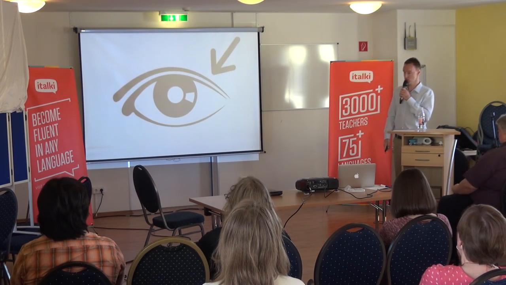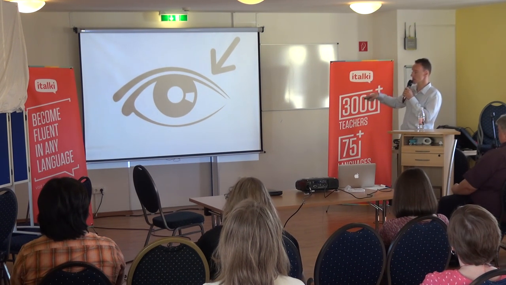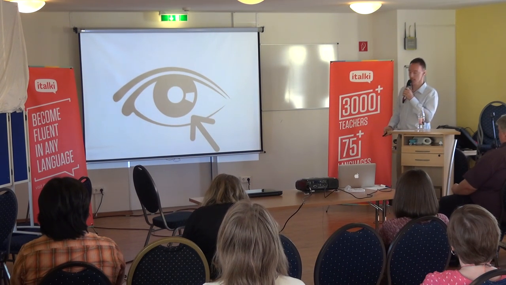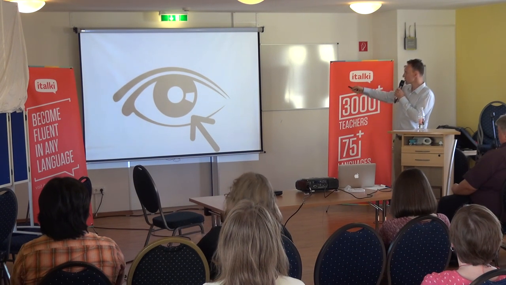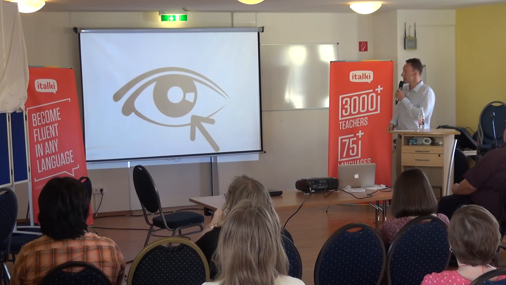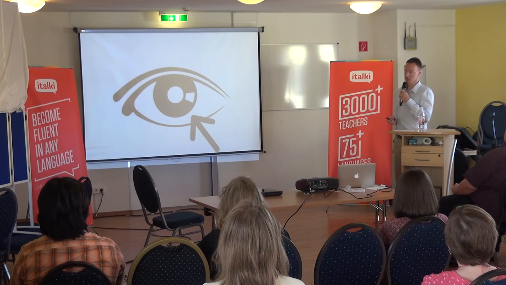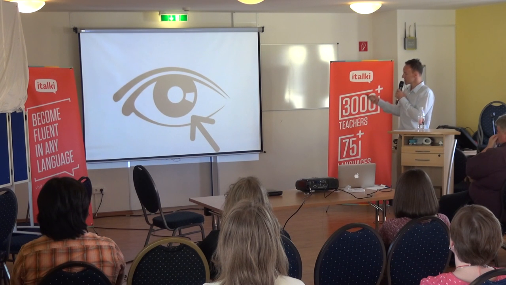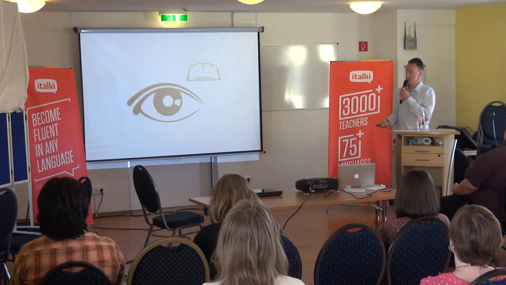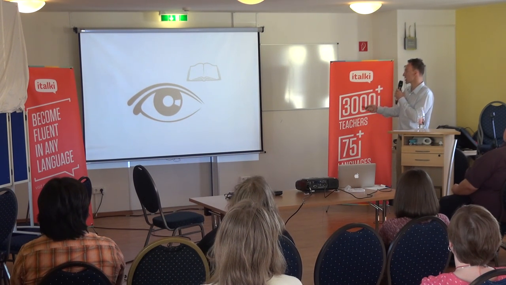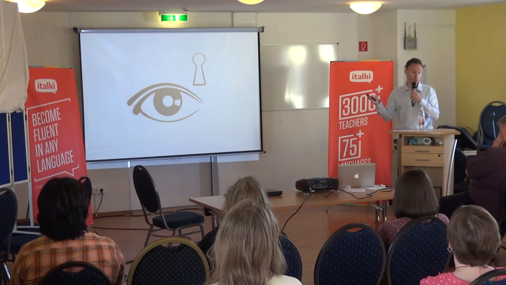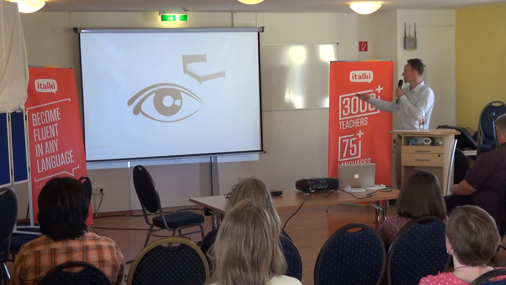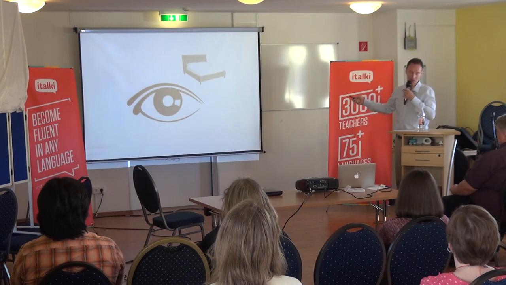One way they did that was to recycle pictures they had and use specifying markers — in this example I used an arrow, they used something else — just to show how it works. So this would not be an eye, this would be an eyelid; this would be the eye canal; this would be the retina or iris. Suddenly you have still only one character, but with the pointer indicating a different part of it. Another thing they did was combine existing characters: you have an eye and a book — that would be 'read.' An eye and a keyhole — that would be 'to spy' or 'to peek.' An eye and a bed — that would be 'to sleep.' These are just examples; not actual Chinese characters, just the system.